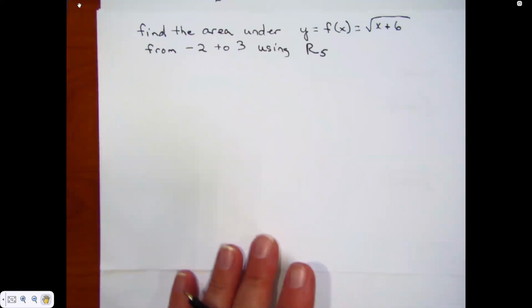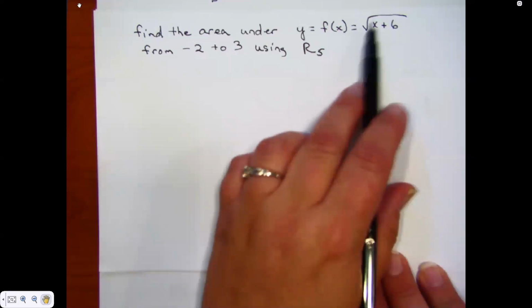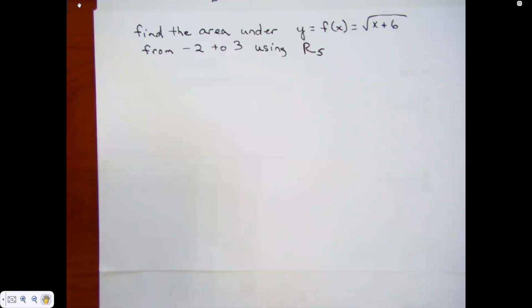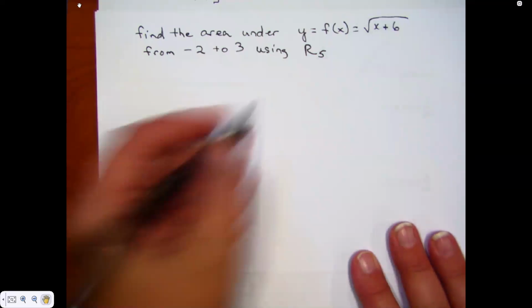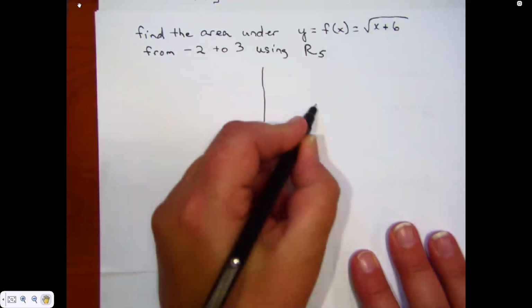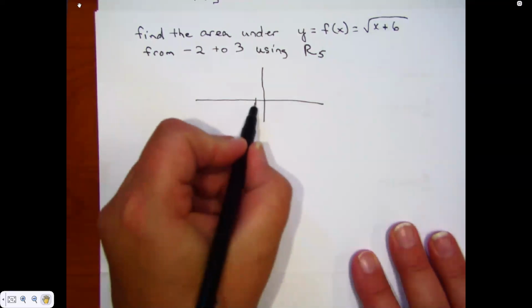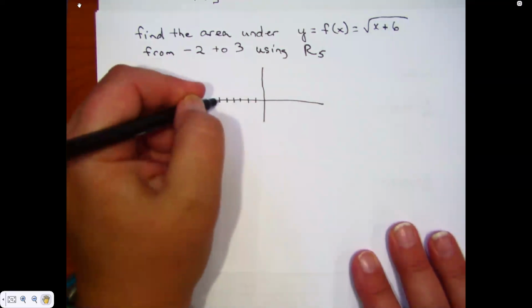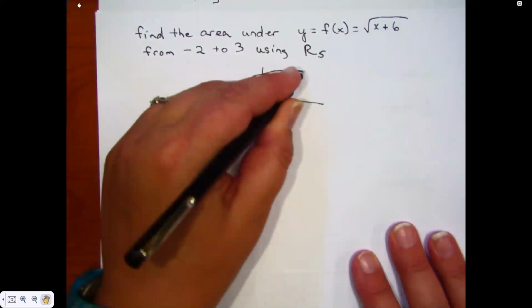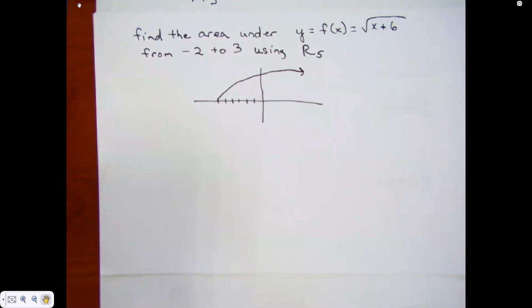Okay, so it does help to know what this graph is. If you don't know, then you'll just have to do the x-axis. Does anyone know what the graph of the square root of x plus 6 looks like? It moves 6 places that way, and then it curves like this. It's kind of like half of a parabola on its side, and if it's plus 6, it's actually starting back 6.